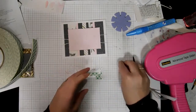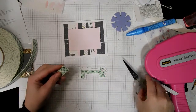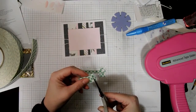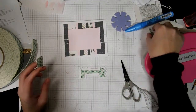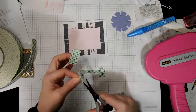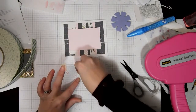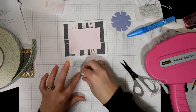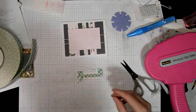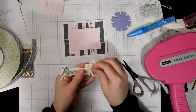And, it's getting away from me over here. And then I'll do a couple over here. Not sure how wide I want it to be. Like so. Oh, that fit perfect. Okay. All right, so that's that, and I'll put this up on my sheet. And then we'll pull the back off of these.